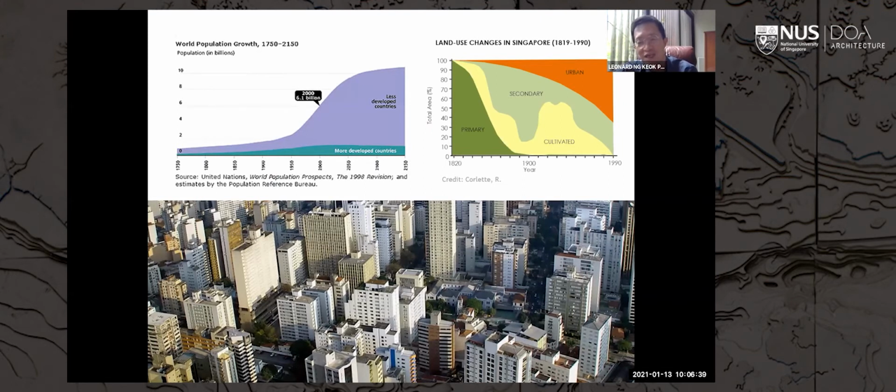The chart in the top right-hand corner shows Singapore's transition from primarily primary forest to largely urban development. And the bottom picture shows that in the traditional cities, this migration is related to dense urban developments where people live in high intensity vertical buildings.